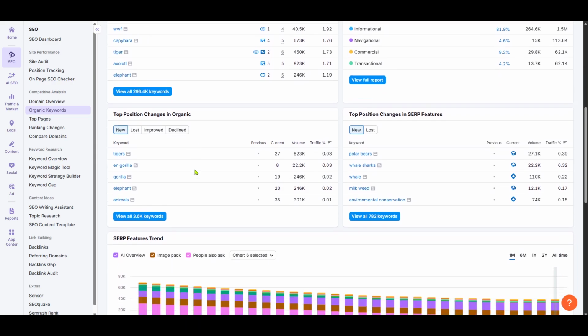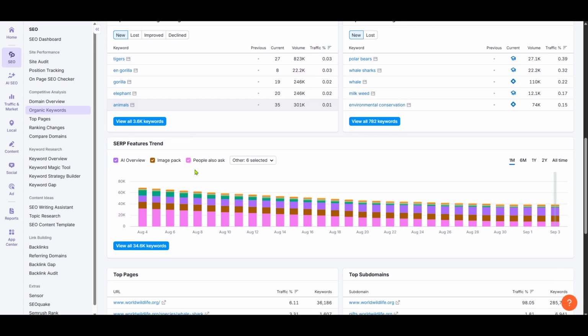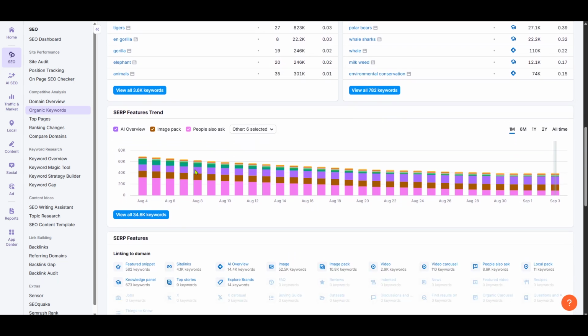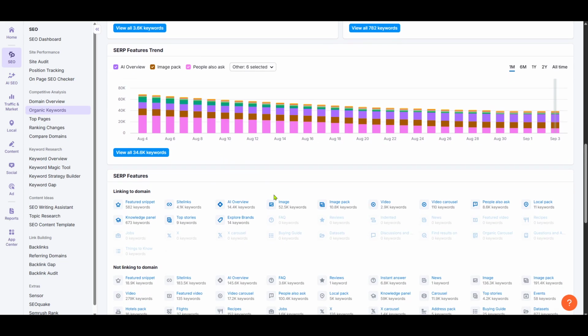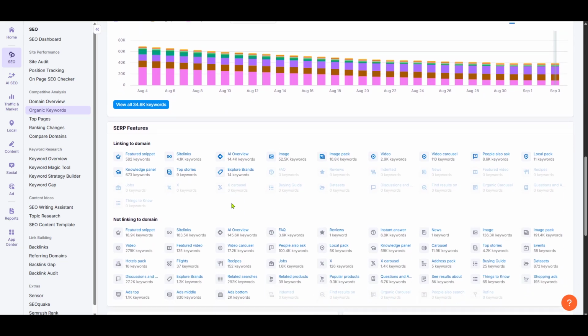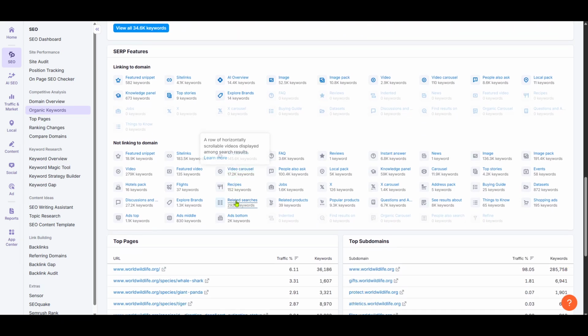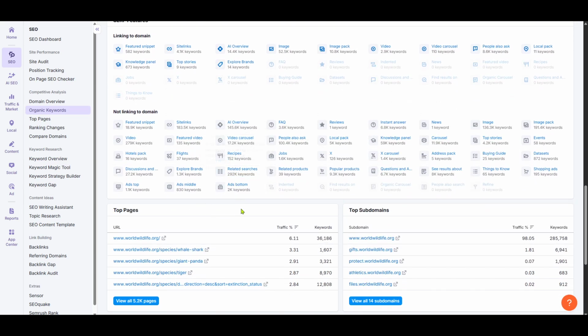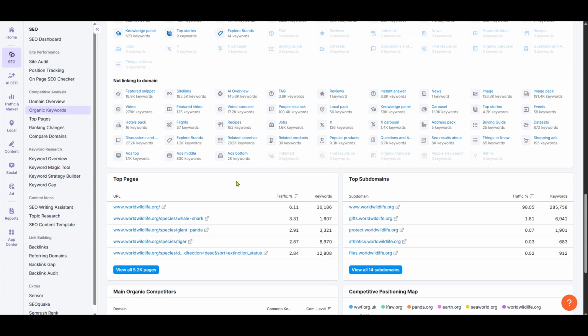It's worth noting a few tips to get the most out of this section. Take a moment to explore the traffic trends to see how your keywords have been performing over time. Notice any patterns? Have any keywords moved up or down in ranking? These insights are invaluable as they can direct your focus toward the areas that need attention. Also, keep an eye on any new keyword opportunities that could be aligned with your business goals.